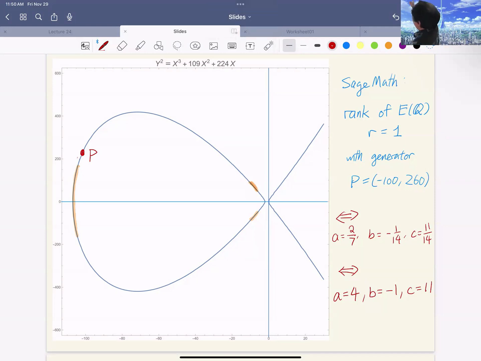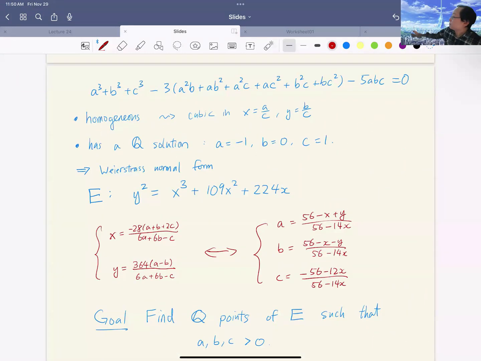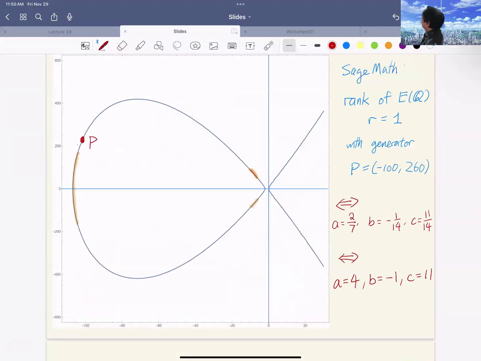So I have a rational point on the curve, which means by this equation, I can get back a, b, c, which is 27, 114, 1114, and I can clear denominators and get an integer solution. So this is like the smallest integer solution to your apple banana question, but you have -1, which is bad. We don't want a negative answer. So what can we do? Well, we now know that every rational point on the curve is generated by P, so we just compute 2P.